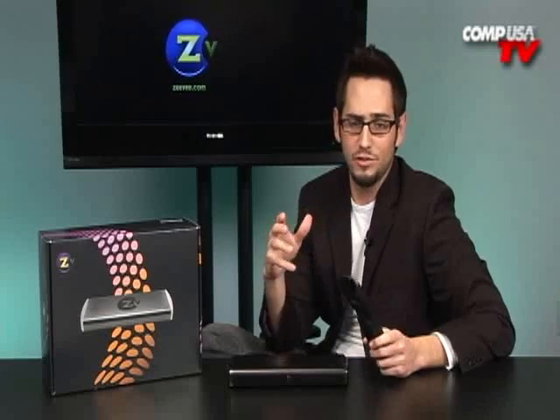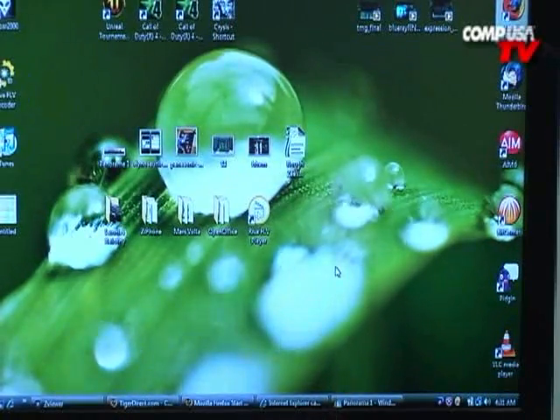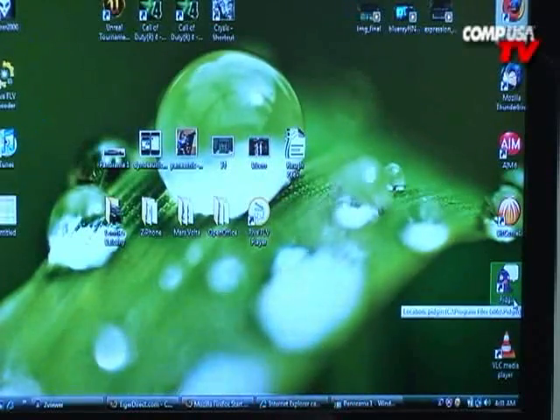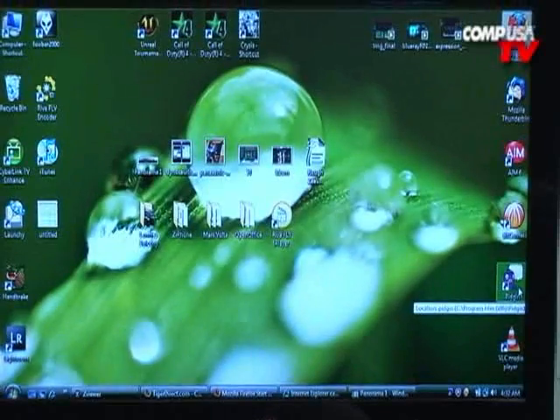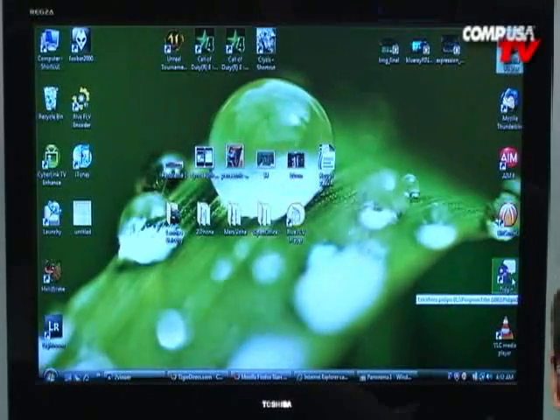Not only does it stream all this stuff to your TV, you don't actually have to use their software. If you don't want to use their software, it'll just be your desktop on screen. Watch what happens — I push the button activating their application. I turned it on just by pressing that button. Give it a second to boot up. So now we're looking at my desktop — just sitting there like if I plugged it in directly to my computer. I can use this and just move everything around, no problem. Let's say I go to Mozilla Firefox and turn on a video — it's going to play that video on the TVs around the house. You can use any media center software that you want. It's just showing you your desktop. Use any media software — if you want to do a slideshow, you can use Windows or ACDSee. If you want to play music, you can do Winamp or Foobar 2000. You get to do whatever you want.